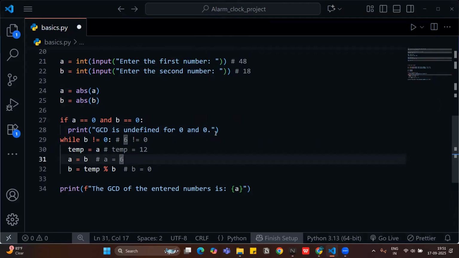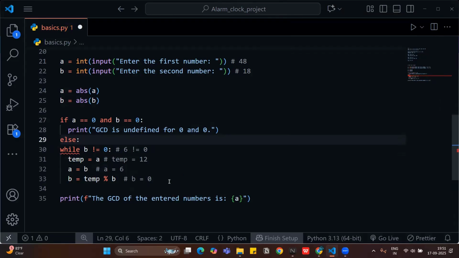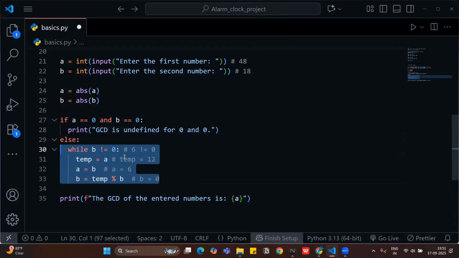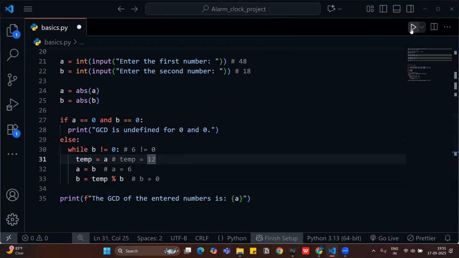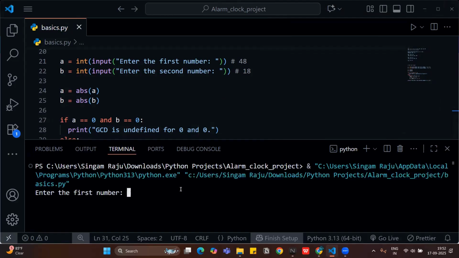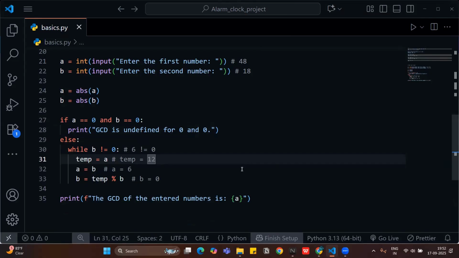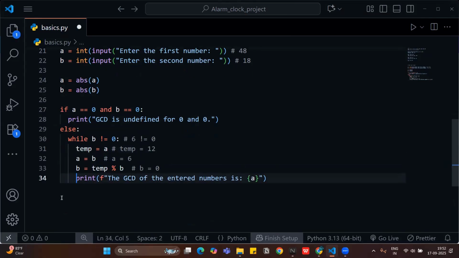Else, the logic is done. Enter first number 0 and second number 0. GCD is undefined for 0 and 0. Keep this in the same line so that it will print in the else part.